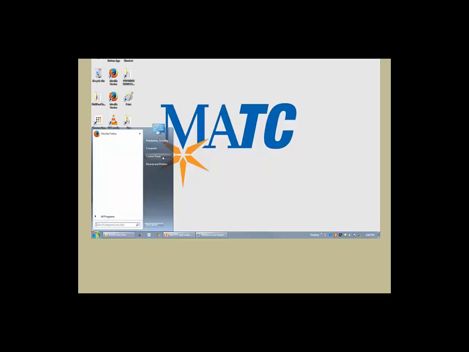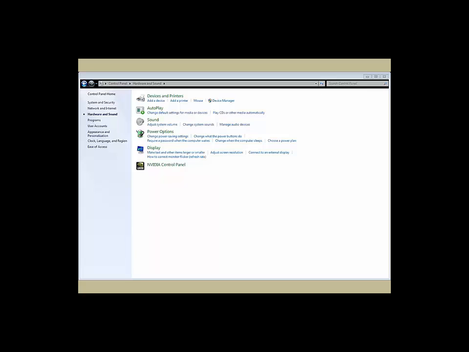So we have a USB headset microphone combination in the Math and Science Lab, room C273. You plug that into the computer, give it a few minutes, and then you come to the Start menu, and you'll get this picture, and you want to click on Control Panel. You will get this screen, and you want to go to the Sound area, and you want to choose Manage Audio Devices and click on that.